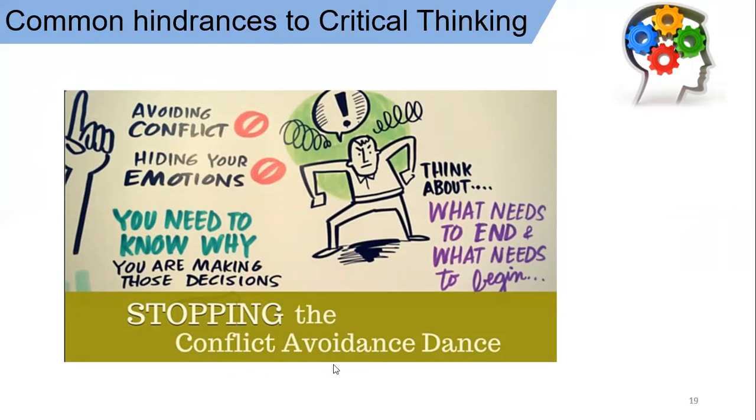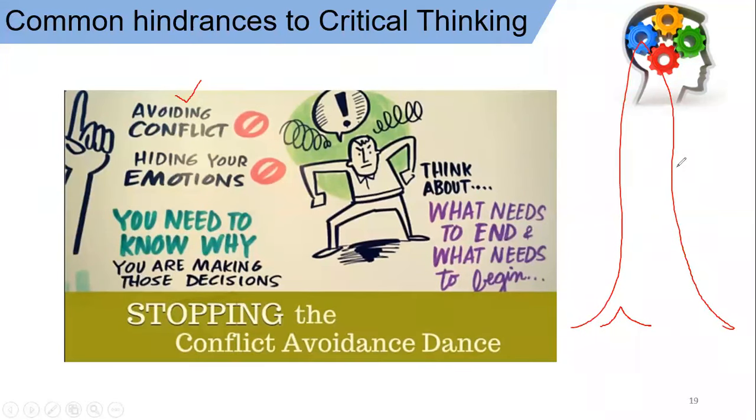Let's look at this one here, right? Now, we all know in organizations, it's kind of good to be diplomatic, right? And a lot of people try and do that, but the only challenge there is when you avoid conflict, you actually end up creating even more conflict in the future. So there's a domino effect. You keep avoiding it till it kind of builds up. And what had started out with a conflict that was about this big in size becomes an organizational or departmental argument, which is about this big in size, right? So if you can take on conflict head on earlier on in the process, it really makes a big difference, right? And you need to be able to take conflict on in the analytical thought process as well.